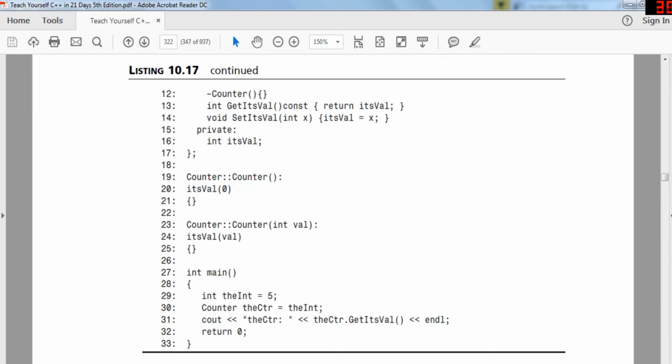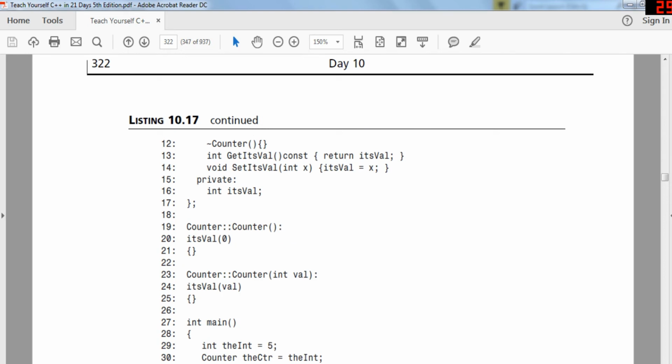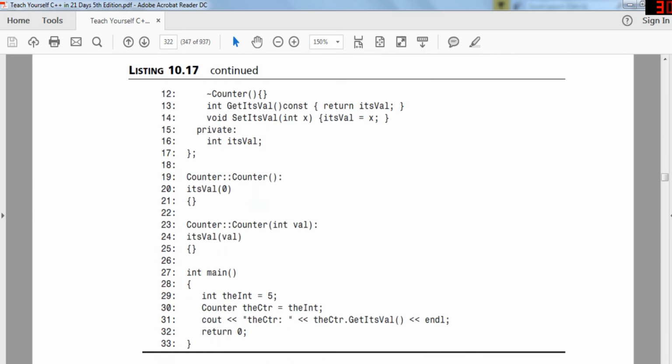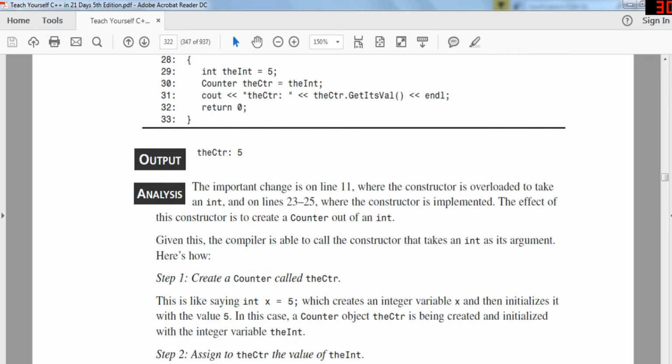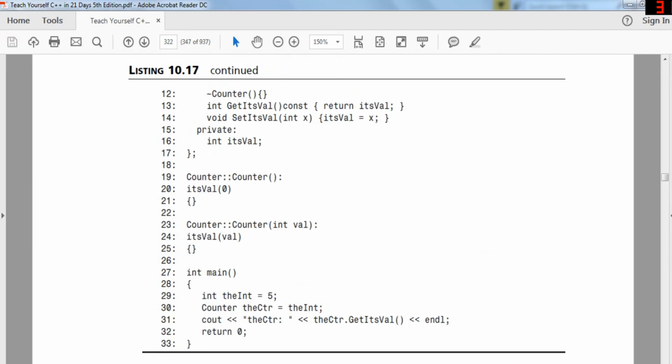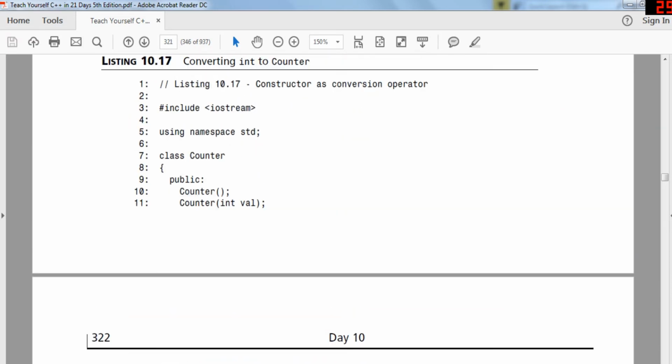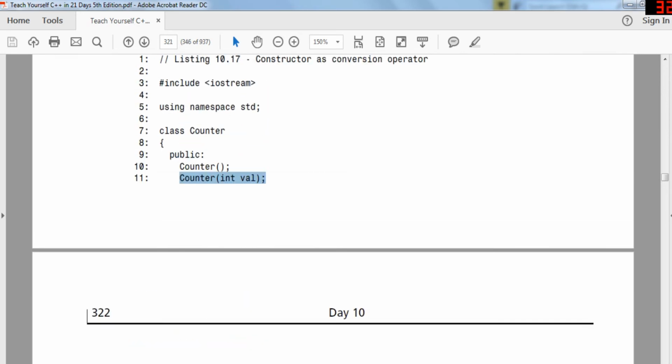So you could do that like what we did before right here. Given this, the compiler is able to tell the constructor that takes an int as argument. So you could create a constructor that takes a value, an int.